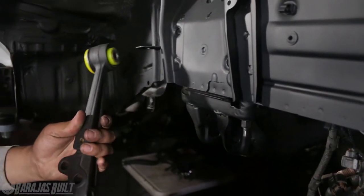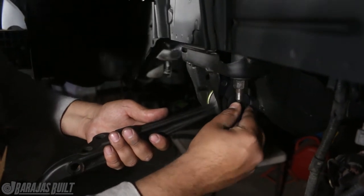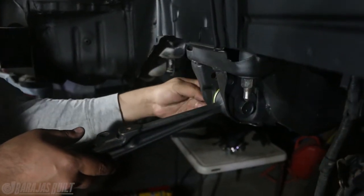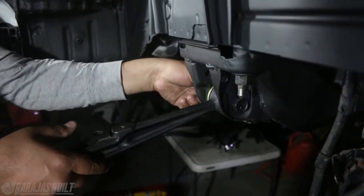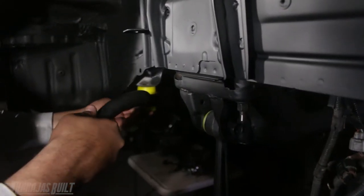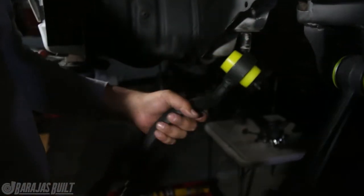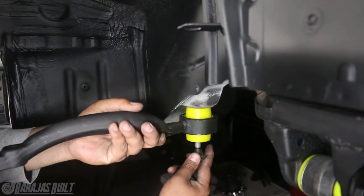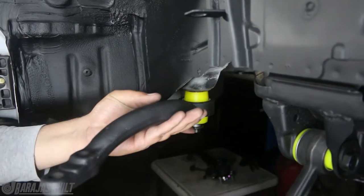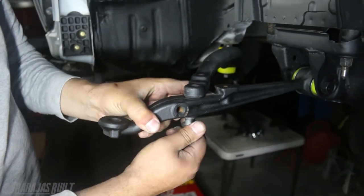The next step is the lower control arms — we're going to put the two bottom ones. This is the main one that goes straight to the subframe, and this one you can adjust the camber with, so I'm going to set it to dead center. Then the other arm that connects to this one will also be bolted on. I need three bolts — one here and two here. I'm going to put this bolt in for now just so it holds the arm in place, then we can bring it all together and start tightening these bolts.